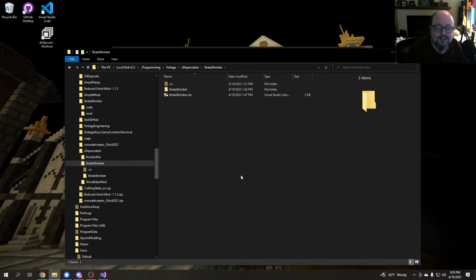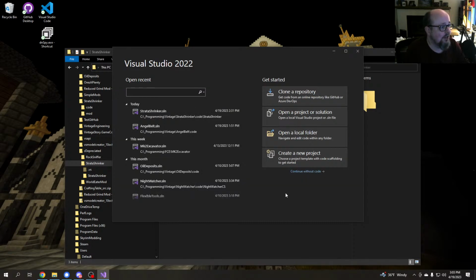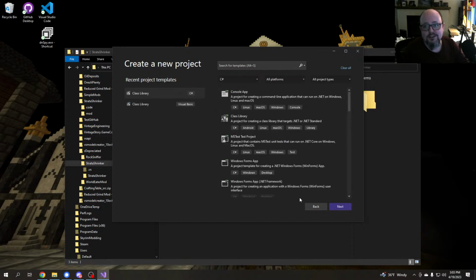So let's show what I originally wanted to show: how to set up these projects. So we're going to create a new project and pretend that we haven't written all the code for the project yet. As you understand, when we created it last time, we created a class library. Now, I didn't read further. I just have always made class libraries. I had no idea that there were differences in the class libraries that you were making.